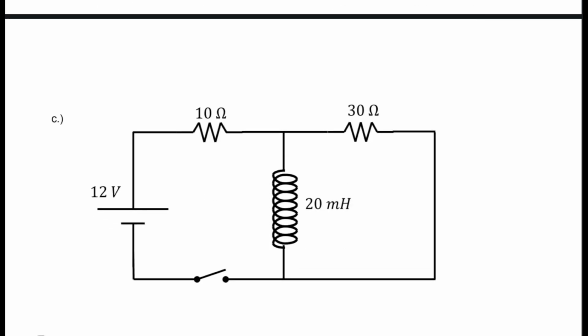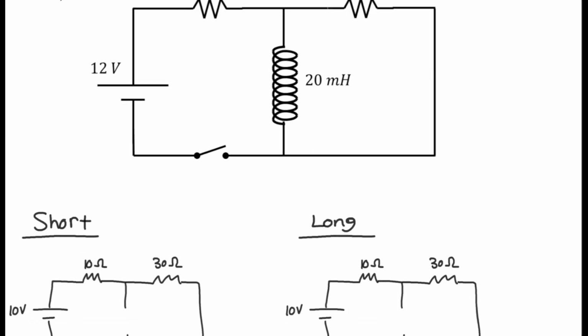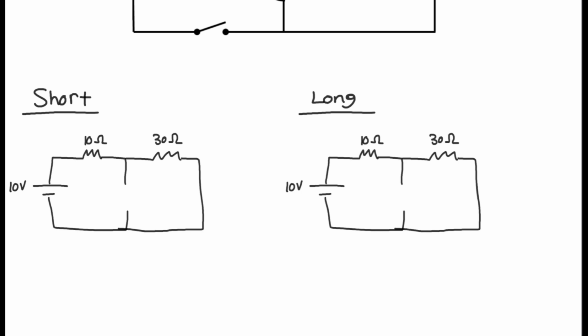All right, last numeric example. We have a series parallel kind of combination here, so we will get interesting results for both times. As per usual, inductor at short times behaves like a gap. Inductor at long times behaves like a short. So, short time analysis. We once again see that the inductor serves as a gap. So doing my little color coding here, we see that no current can go through that gap. So we essentially just create a series circuit.